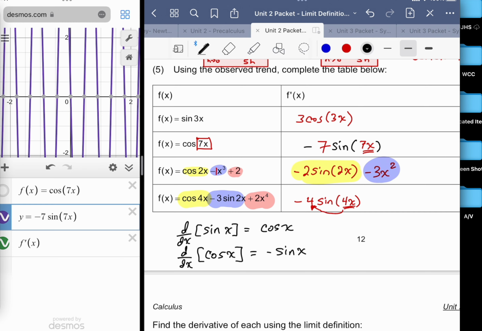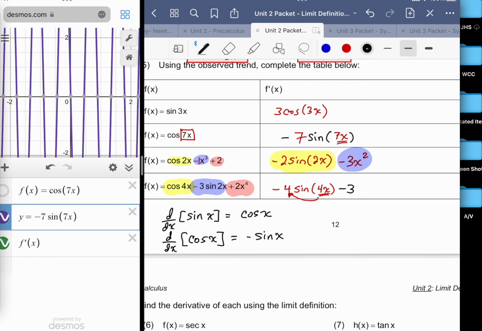All right, but here, I'd look at this and say, I got a negative 3. I just leave that alone for a sec. I'm going to just focus on the sine of 2x. Sine of 2x has a derivative that's equal to cosine of 2x. I'm going to take the derivative of that inner function and multiply it by the coefficient that's already there, just like we would with a power rule situation. If there's a coefficient already there, you just multiply by the coefficient that's already there. We'll see that in a second, actually. The derivative of 2x is just 2, so I'm going to multiply by a 2.